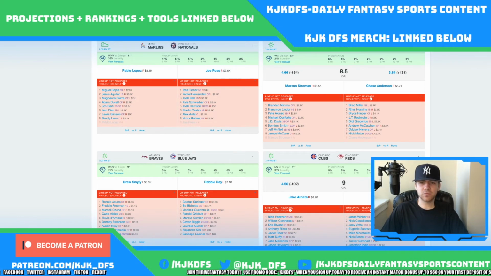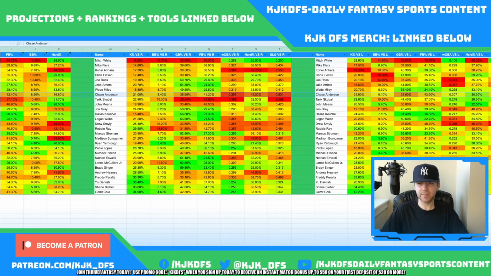But as mentioned, he's really bad against right-handed hitting. So Pete Alonso, J.D. Davis, going to have a lot of interest in those guys. And James McCann, you can fill out your stacks with Brandon Nimmo, Michael Conforto, Dominic Smith for sure. But Chase Anderson is a lot worse against those right-handed bats, so we most notably want to target those right-handed bats.